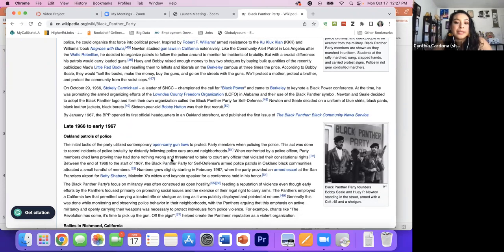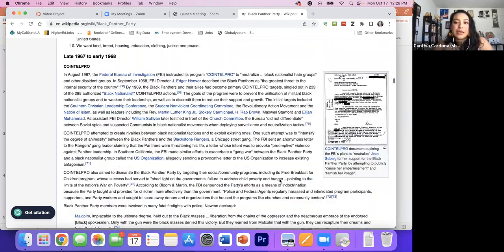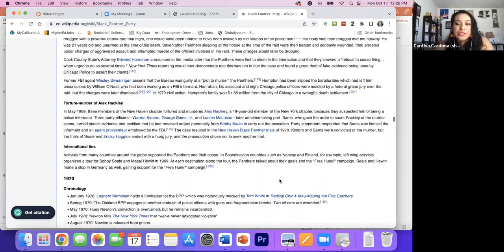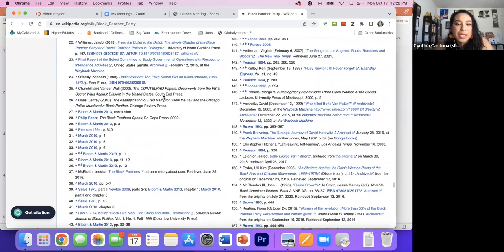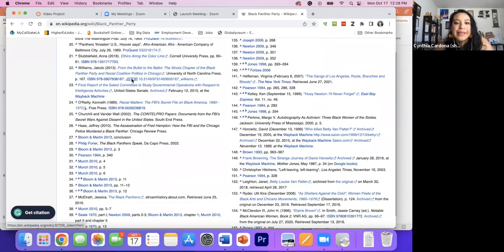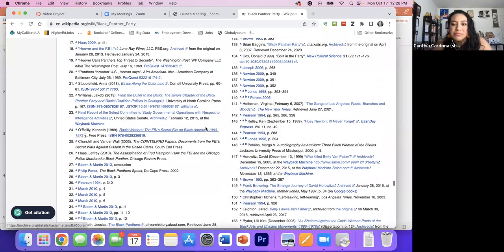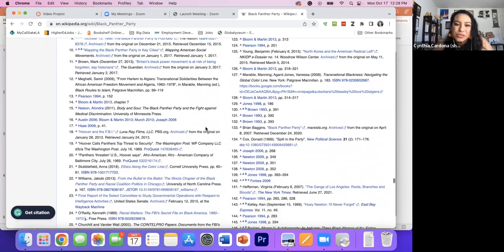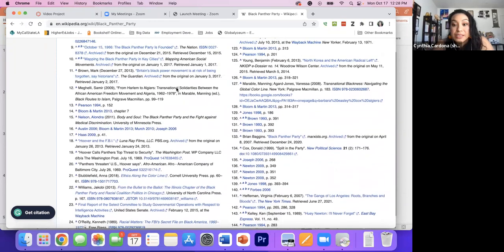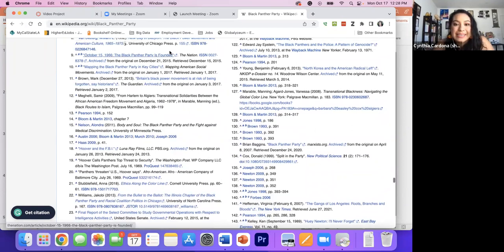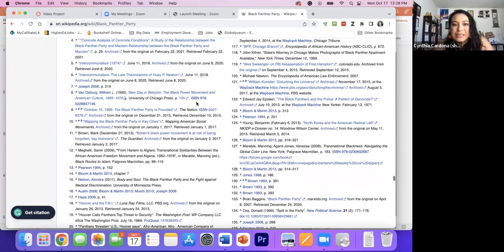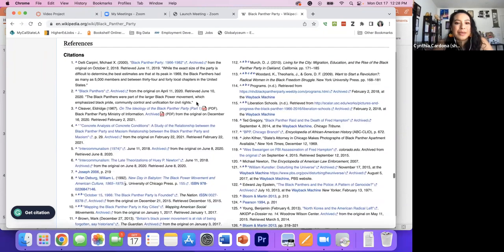On the other hand, you might go into some other articles that are not cited. If you're using a Wikipedia article that is not well cited, or if you look at the sources being cited and you're not seeing academic works or things that are reliable, if it's all conspiracy websites or some random video online, then you can't trust it. This one, I can tell you, is pretty well sourced. In fact, I'm looking at a bunch of the stuff I've read that is being cited in this Wikipedia article. So if you're doing the Black Panthers, Wikipedia is reliable.